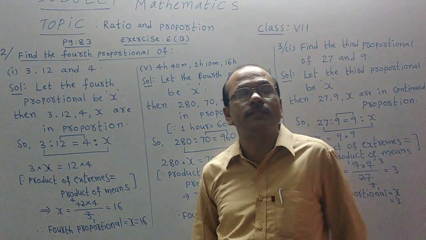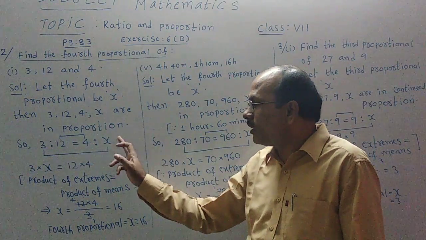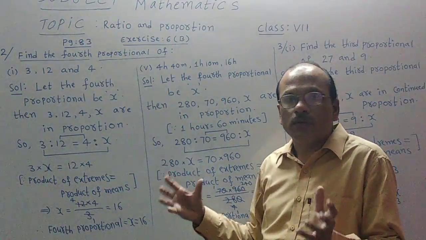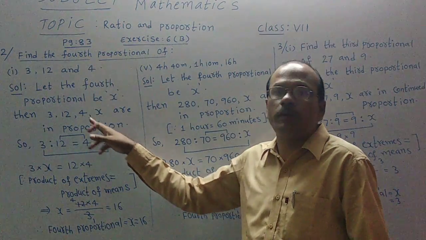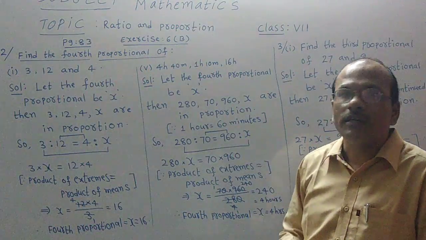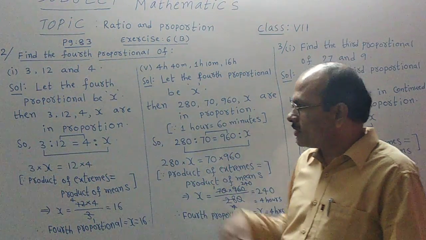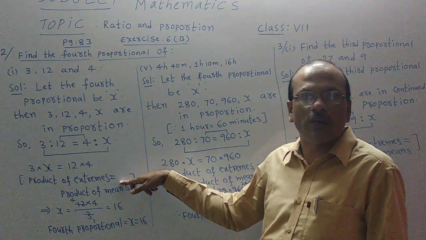That is what is said as product of extremes is equal to product of means. We have to memorize this condition. Is it clear? When two ratios are equal, the end parts multiplied will be equal to the middle parts multiplied, called means. That is, product of extremes is equal to product of means. So this step is based on this note.